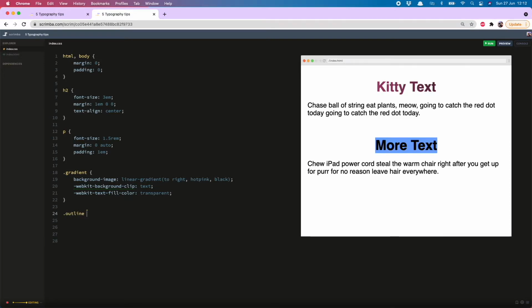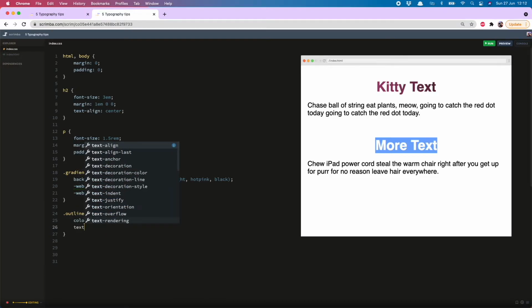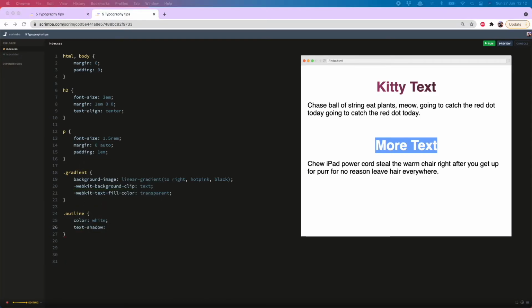So just select this, and then the color we want is white. And then to give it that outline effect, we use text shadow. Now I have selected 4 small text shadows, which will all be applied to the H2. You can either copy these or adjust them however you like. So you'll see the top one here, I have made slightly bigger to give it a more 3D effect. You can play around with these and do them however you like.